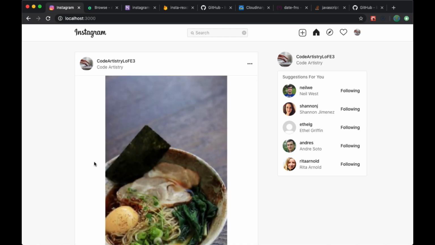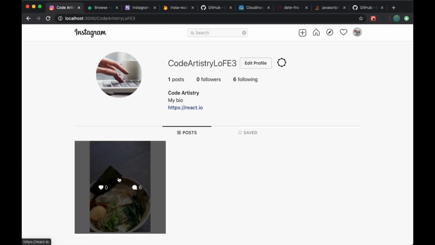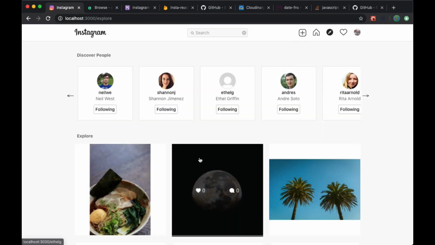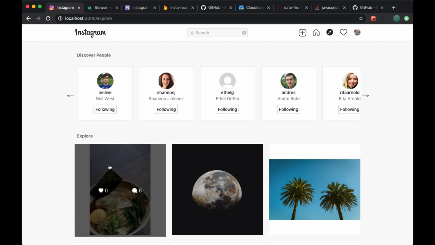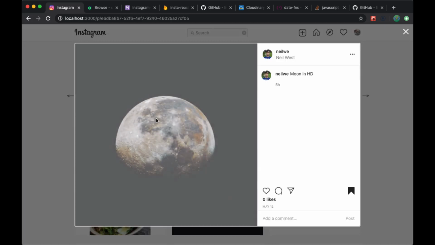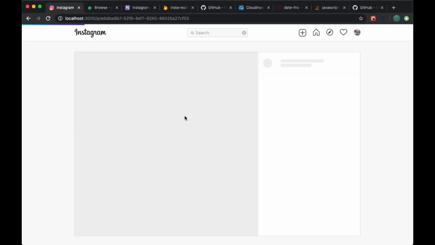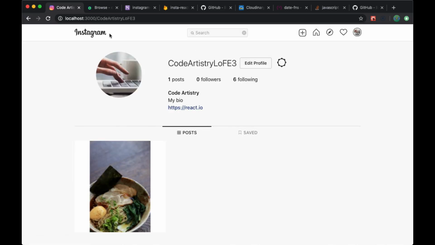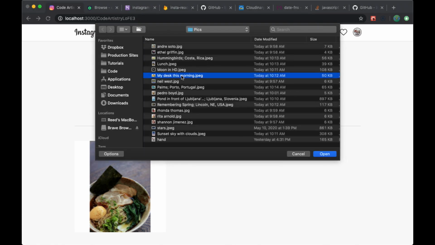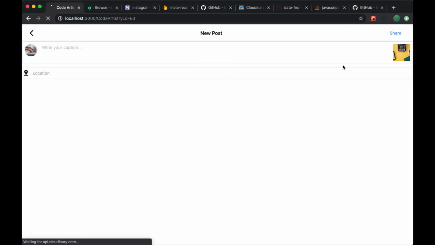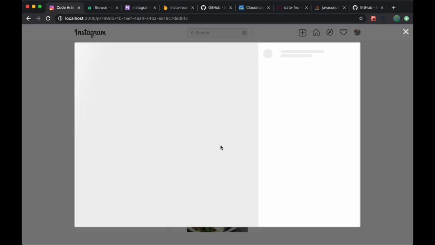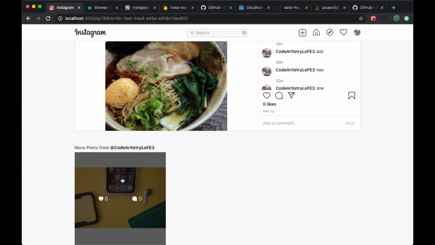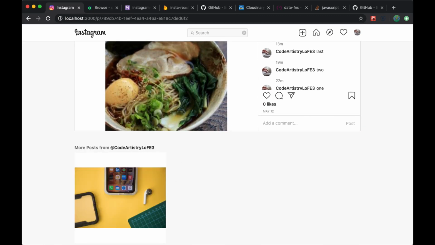So we can check each one of those components. We can go to our profile. We still see we have our grid posts there. For the explore page, they're still there too. And then for an individual post, when we go to the post page and refresh, let me find one user that has multiple posts at least, or I'll just add one temporarily. For a user that has multiple posts, if we go to one of them and refresh, we'll see, yeah, our grid post still works at the very bottom too.